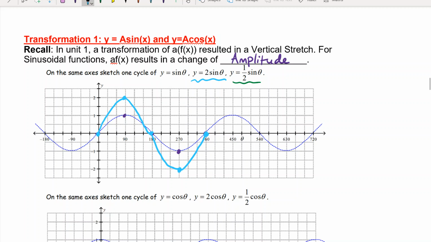All right, so let's do sine of half theta. So now I'm taking all of those same values and I am multiplying them by a half instead of by 2. So 0 times a half is still 0. 1 times a half becomes a half. 0 times a half is 0. Negative 1 times a half is negative a half. And then 0 times a half is also still 0. So now we can see that I have that same sine function, only it's like it's been squished. So this is actually a vertical compression, right? And my amplitude is now a half.